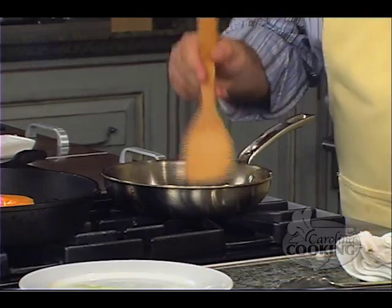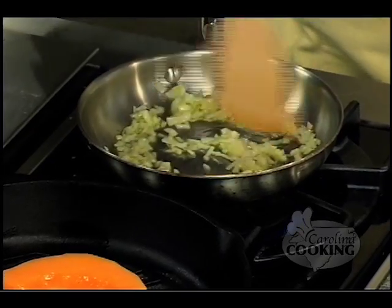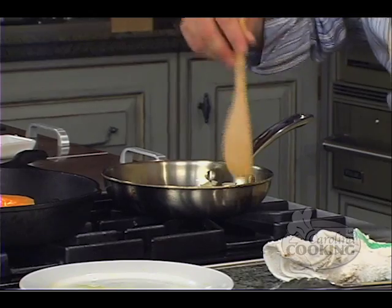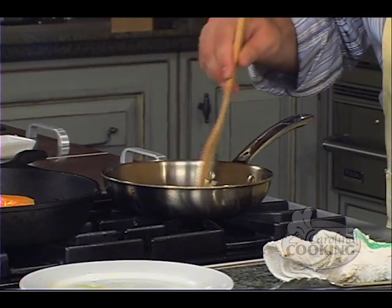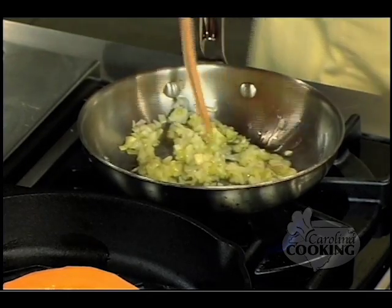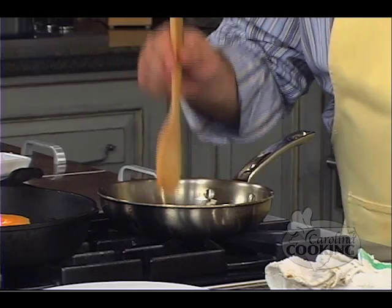That smells good. The shallots are starting to caramelize. And again, this is another thing. If you don't have shallots sitting in your refrigerator, some onion will work. If you do onion with a little bit of garlic in it, that actually does a pretty close approximation to shallots. Okay. And we're going to do those just until they just barely begin to brown a little bit. Okay. And then we'll add them into our rice.